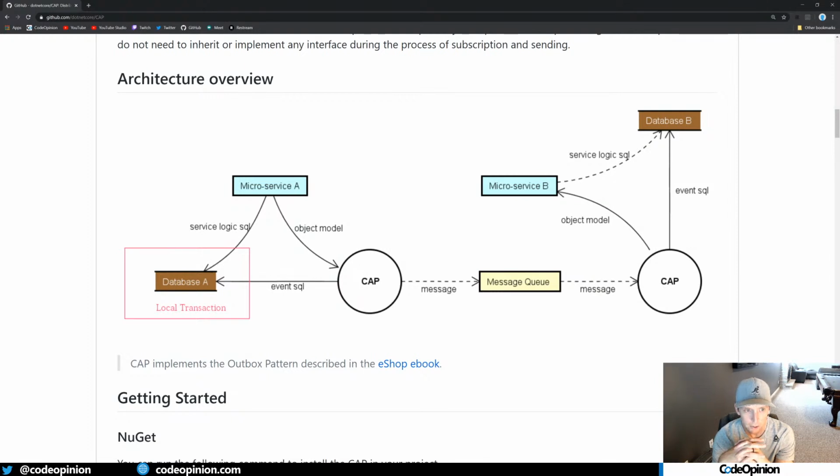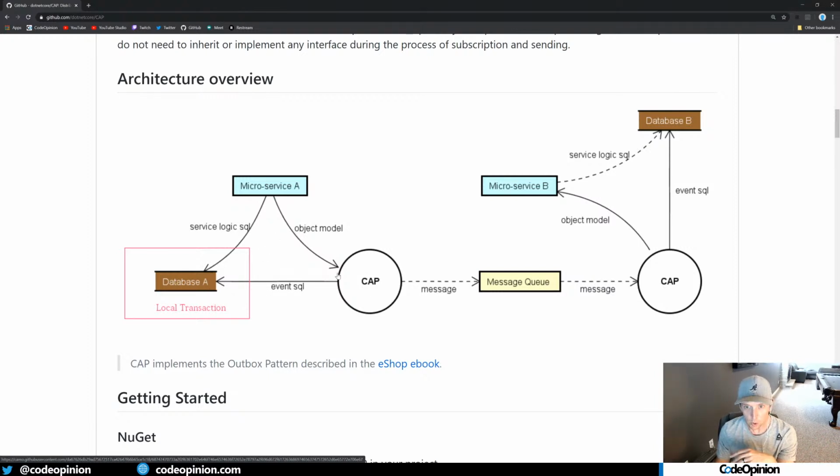So the idea with the Outbox pattern is that your service is going to save the data and the event to your relational database. Then CAP is going to look at that database for a particular table. When your data gets saved, your event is also saved to a particular table in your database, as part of the same transaction. CAP then looks at that table and says, okay, there's a message here that I need to send to my message queue, let's say it's Rabbit. Once it does that, it marks or deletes or whatever it does in the local database, saying that message has been sent out.